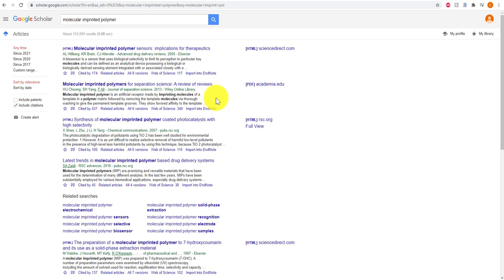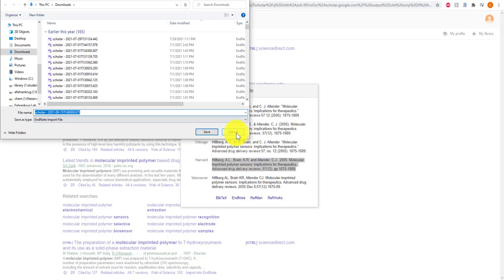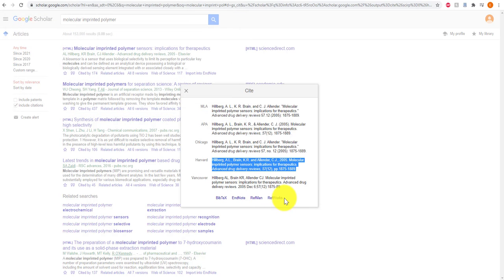What's shown in another Zotero video is that this is also a really nice way to grab citations. So rather than type out a citation formally, say I want this particular article and I want to use it in a paper that I'm writing, I can click these quotes for cite, and I could copy these in different formats if I'd like, but what I tend to use more often are the particular outputs here. So if I click EndNote, it's going to save this as an RIS, which I could import directly into Zotero or other.